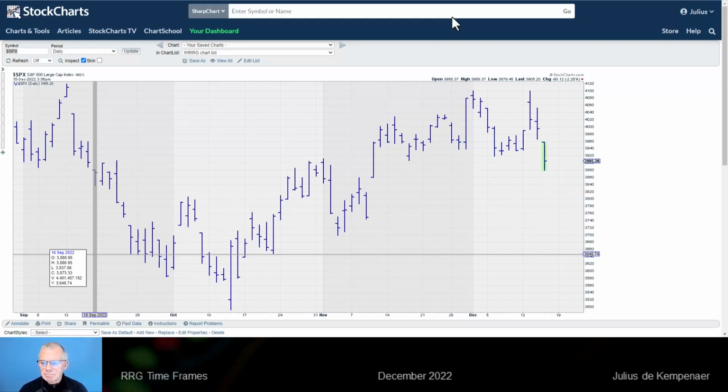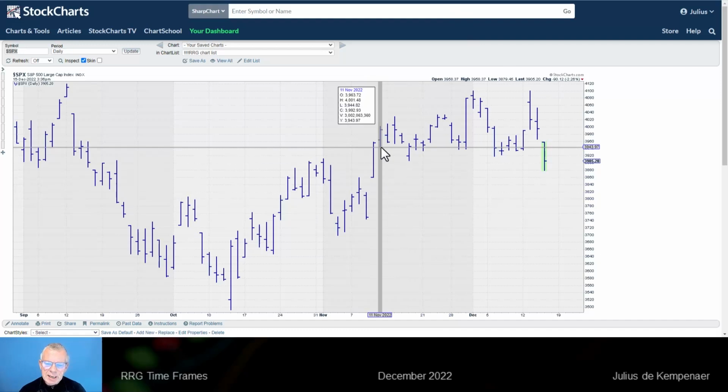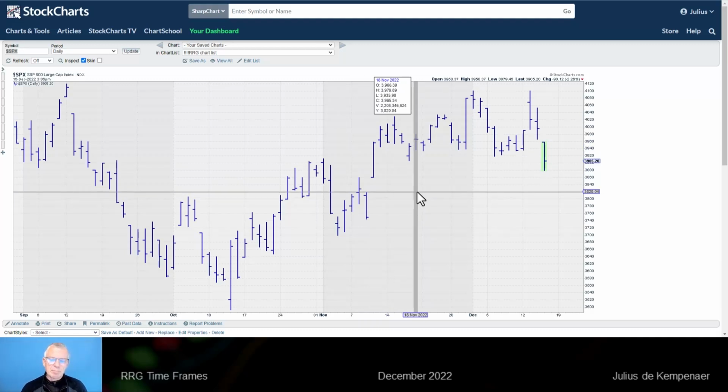And 9 times out of 10 people start with a daily chart for a security, and what we look at here is the daily chart of the S&P 500. Each bar represents 1 day of trading. The little notch on the left is the opening price for that day, and the little notch on the right is the closing price of the day. And then obviously you got the high and the low, which are at the extremes of the bar. So this chart gives you a pretty good insight on how trading during a specific day went.